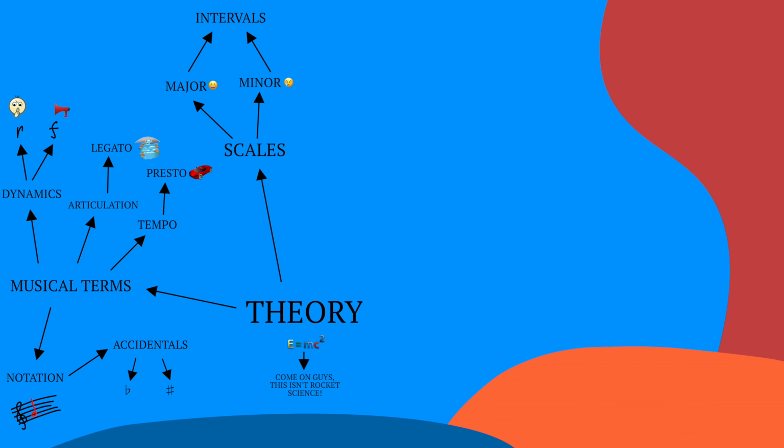An interval describes the distance between 2 notes, and each scale has its unique structure of intervals. For example, the major scale has just major seconds, except between note 3 and 4 and 7 and 8. Each major scale is built exactly like this. Harmony is the next big part of theory. Scales and harmonies obviously influence each other very much.